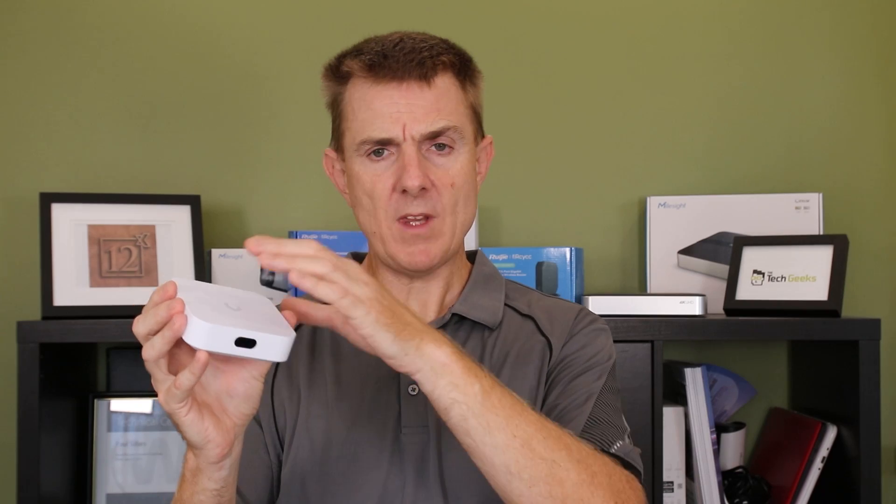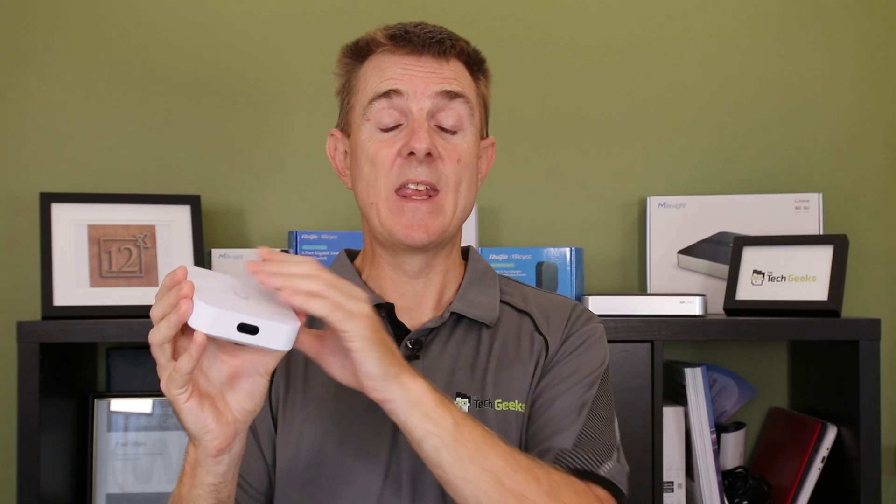Speed tests we've done on this show it probably does around 300 megabits per second for wireless out of the box. There are ways to optimize performance by binding extra channels together. Your device may get faster speeds if you put the channel bandwidth wider. Just out of the box, we can get at least 500 megabits per second on an internet connection, which should be good for your Starlink or NBN fibre. It will probably do around 700 or 800 Mbps quite comfortably, but we can only test it to 500 meg.